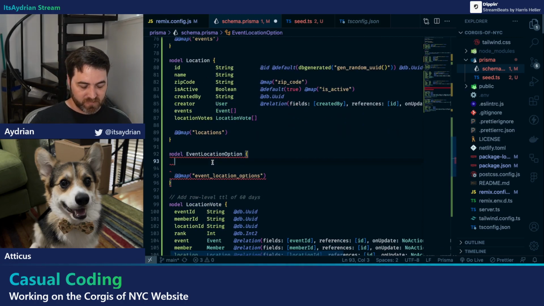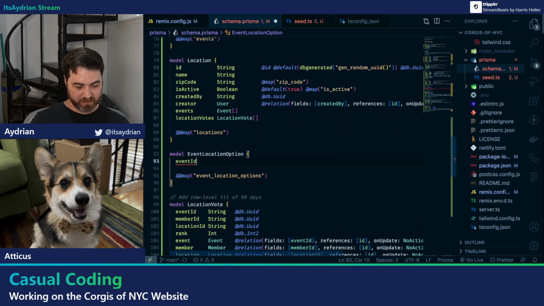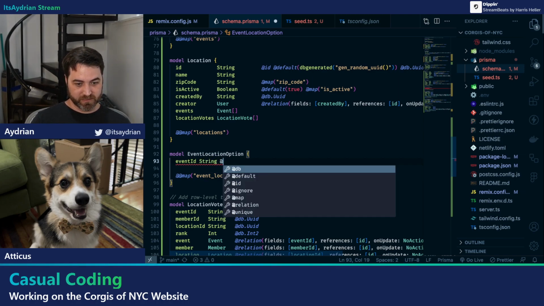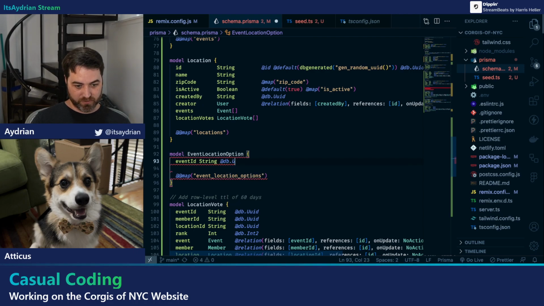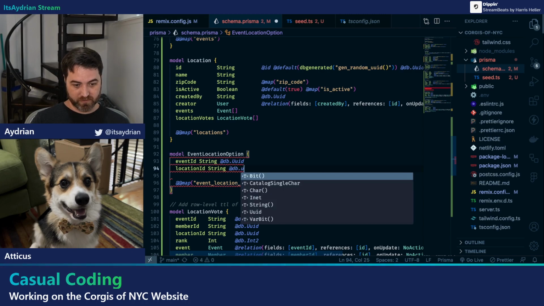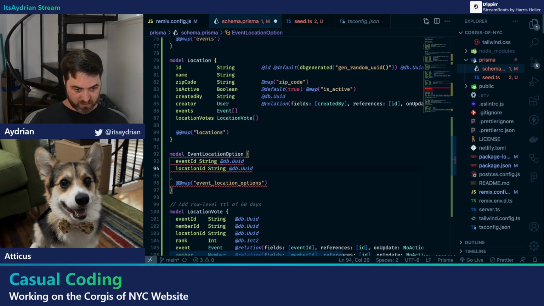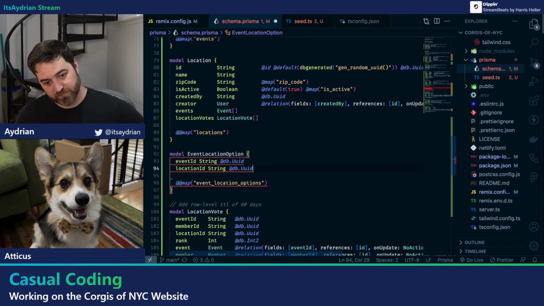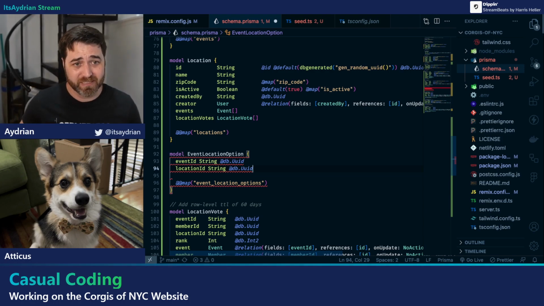Okay. So we need an event ID, which is a string, which is a db.uuid, and then we need a location ID, which is a string, which is a uuid. And I might research it a little more and try to do it as an implicit, because that's all the information that we need to store in that table.